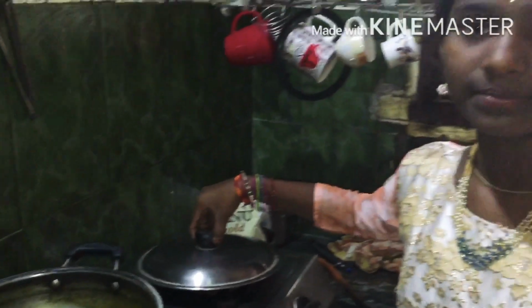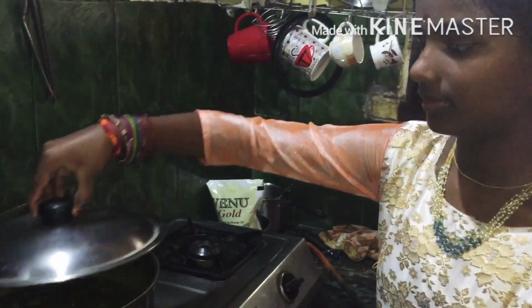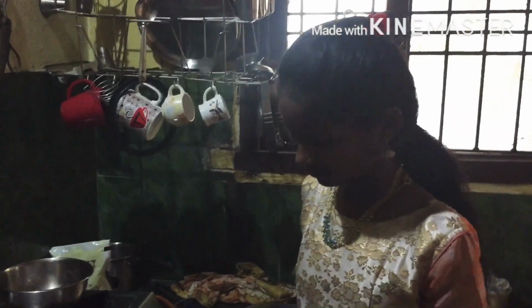Paneer curry is ready. Done. What is that? Oh, super. Fantastic.